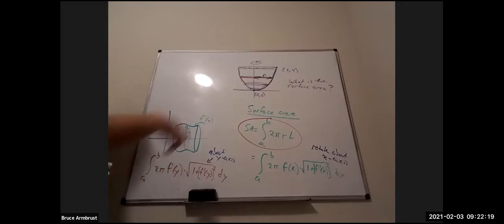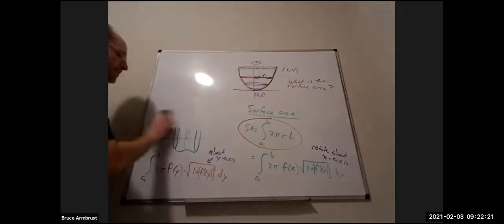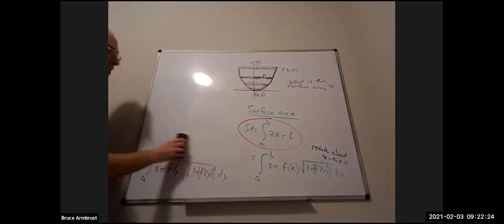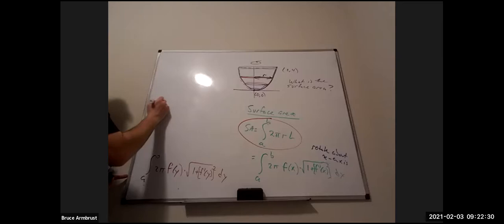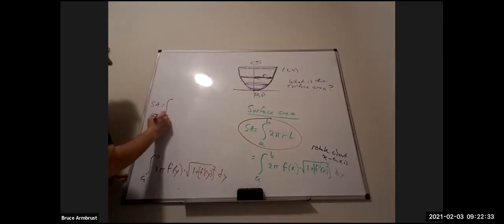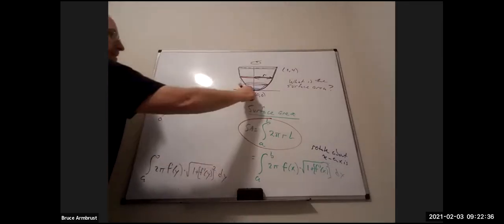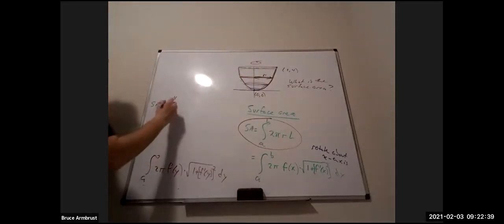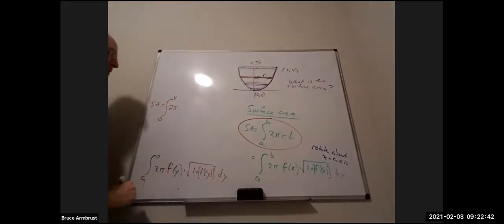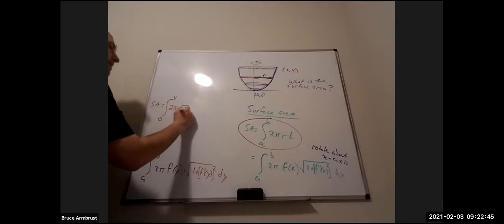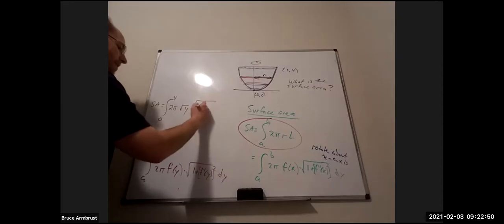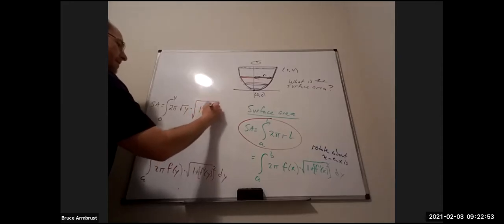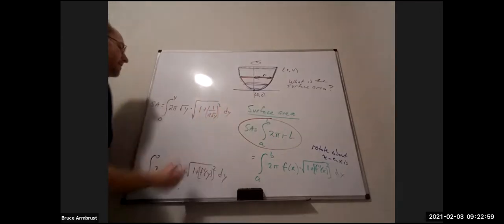All right, so let's see if we can set up the integral for this guy. So we are going about the y-axis, which means we are going to use this one. So its surface area is going to equal the integral from 0 to 4, because again, I need the y bounds. I'm going to have 2 pi times my function of y, which was the square root of y, times the square root of 1 plus 1 over 2 square root of y squared dy.